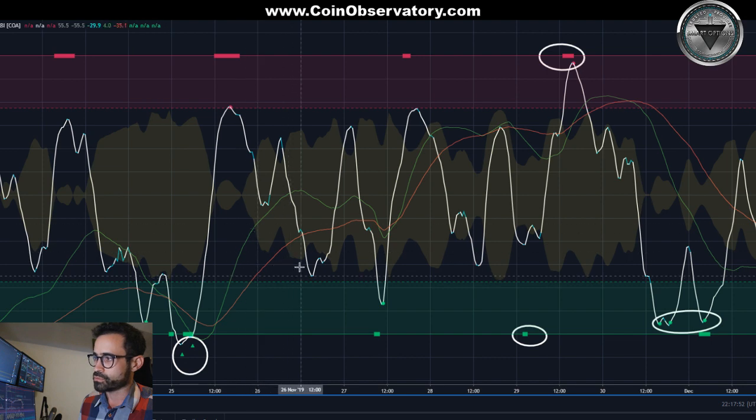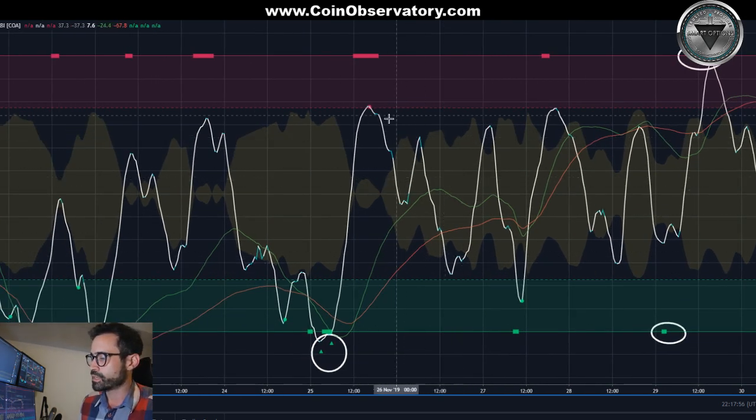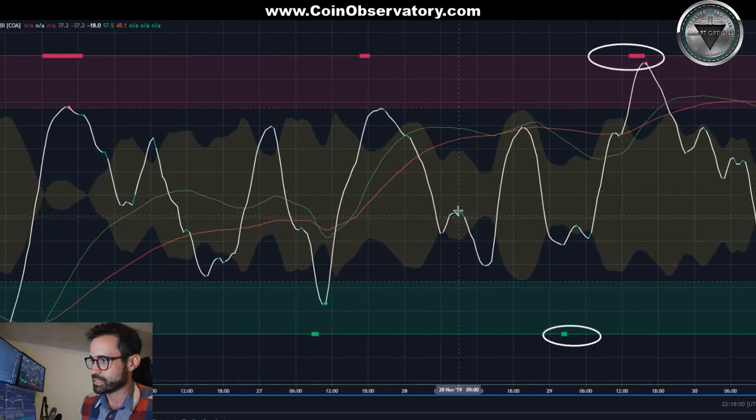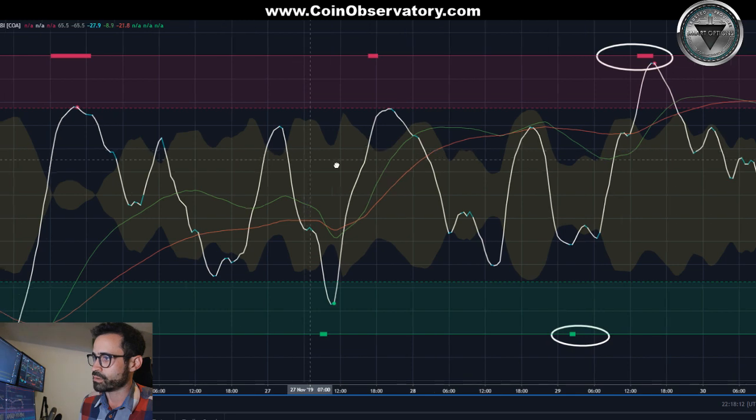There's also two other lines, which are a KD, just like on a stochastic. Before I dive into those, we're going to talk about the little, you guys should see them, they're like cyan areas. And on our signal line, the cyan areas are going to signal that we're going to experience a turn, a short-term move in the trend.